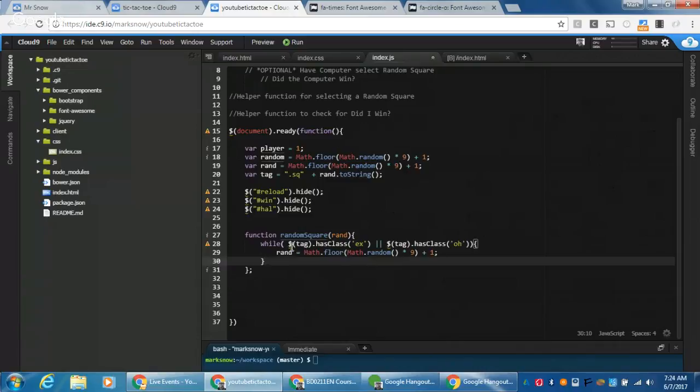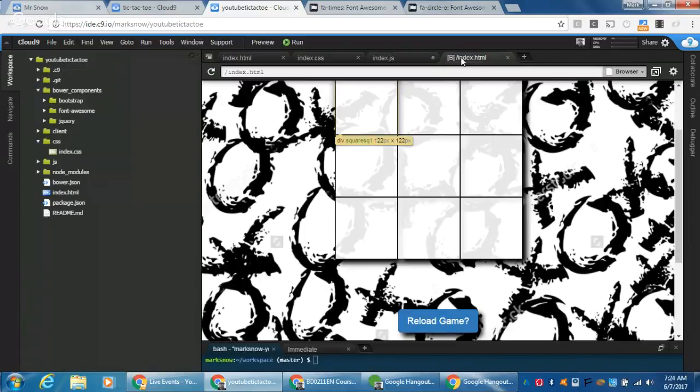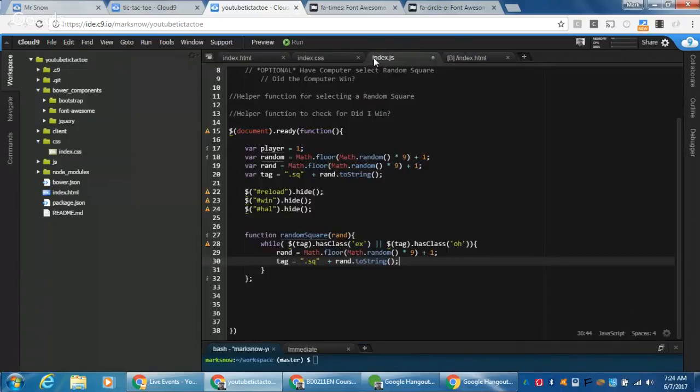So what am I doing? So you have this math.rand, and then you want to reset that tag, right? And so that tag, then I'm going to recalculate that. Control C, Control V. So I calculated it once for one random square. So if I calculate it again, I will get another random square. Now, does that new random square then, so that it's going to perform this operation, then check, does that new random square have X or O? Yes or no? If it's a yes, it has something on it, it's going to recalculate it. Recalculate what? This right here, which is giving us a random square. All right. So that's all that while loop does.